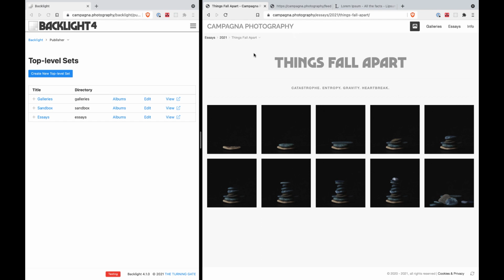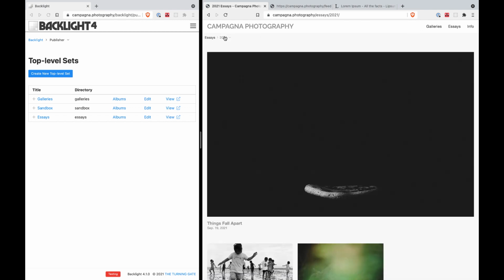So there are some quick examples, and let me get into setting up the website, or how I've set up my website to accommodate essays. Now, the first thing to understand is that essays are just another kind of album. So if you want to, you can mix them with existing albums, and that'll work just fine. You just drop them into your existing album sets or whatever.